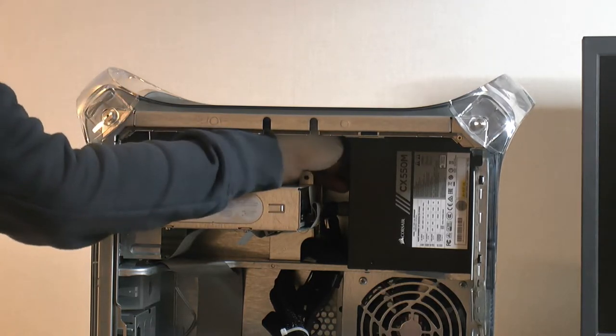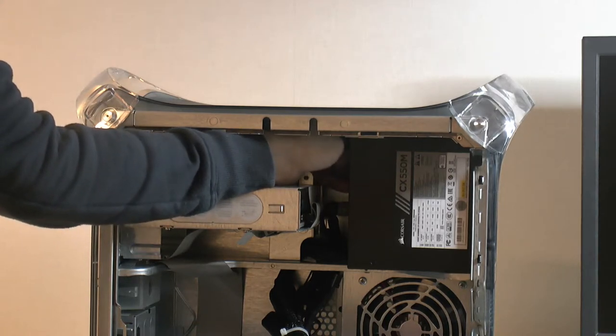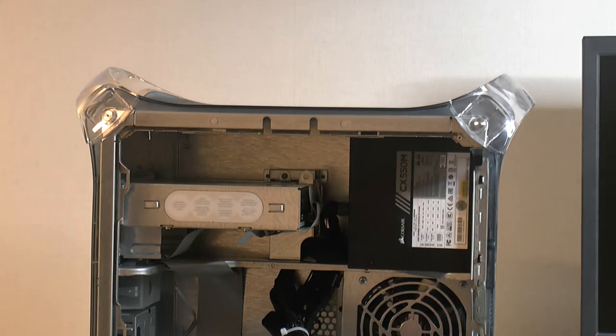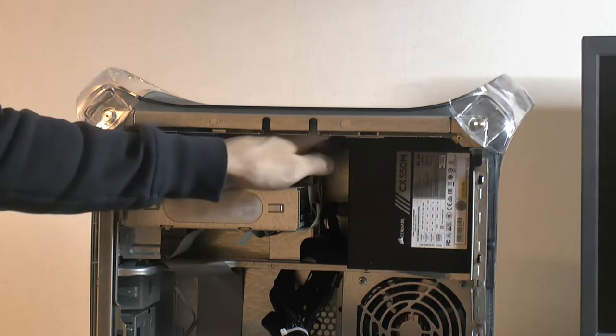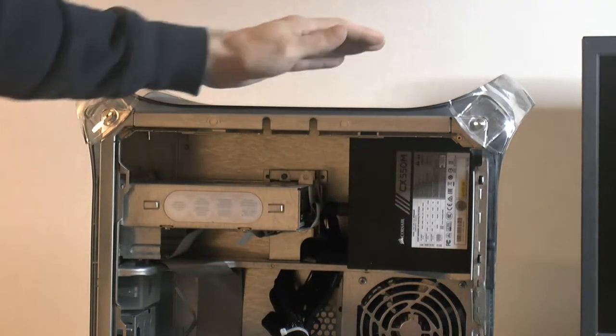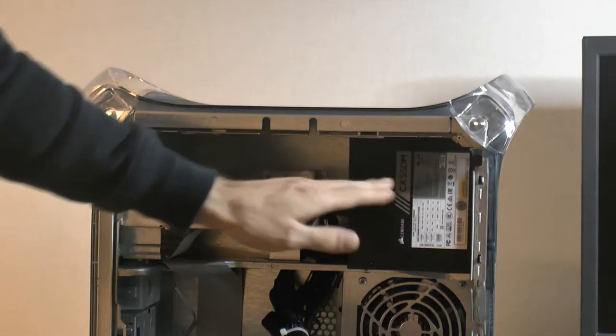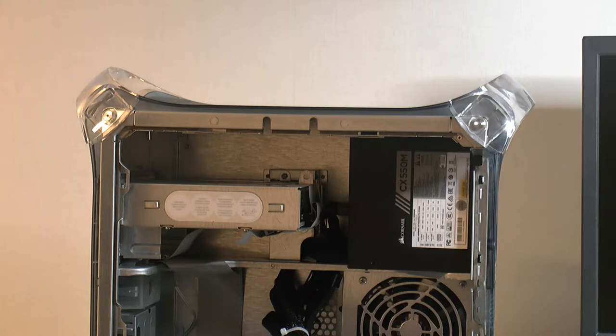I can get my fingers behind here, can feel the fan grill. It's about half an inch or 12-13 millimeters, and there's also a clearing up here and up above the power supply, so the air can move up and in here. It can come from here, so it's not ideal, but it's really not an issue. So the ventilation is fine.